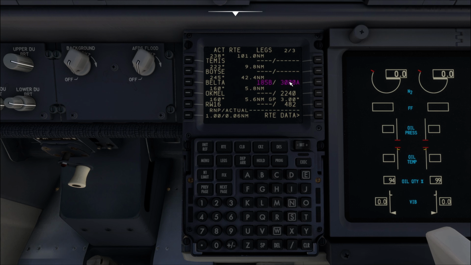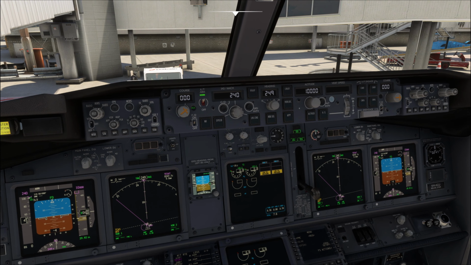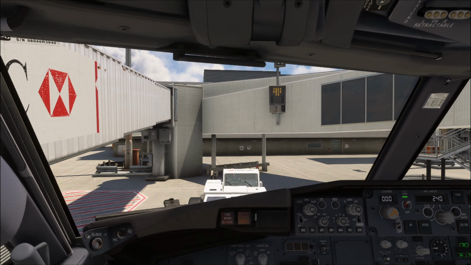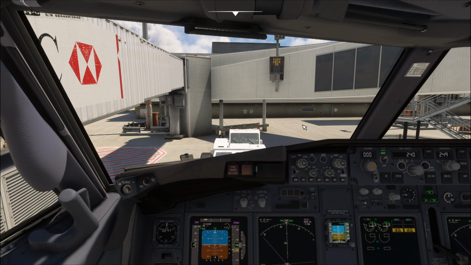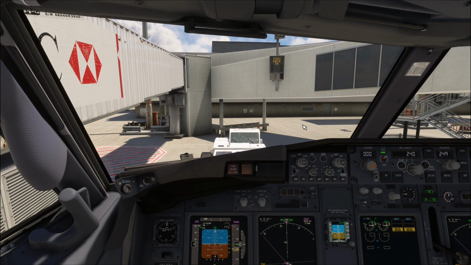Okay, so the plane will know that, and the plane should put itself in a position to be able to meet those constraints. Now, if you want to find what constraints you have for a departure, you'd obviously have to look up the charts. Now, again, that's probably another whole other video because charts can be confusing, especially if you're just starting out. So for now, we're not going to worry about any of those constraints.